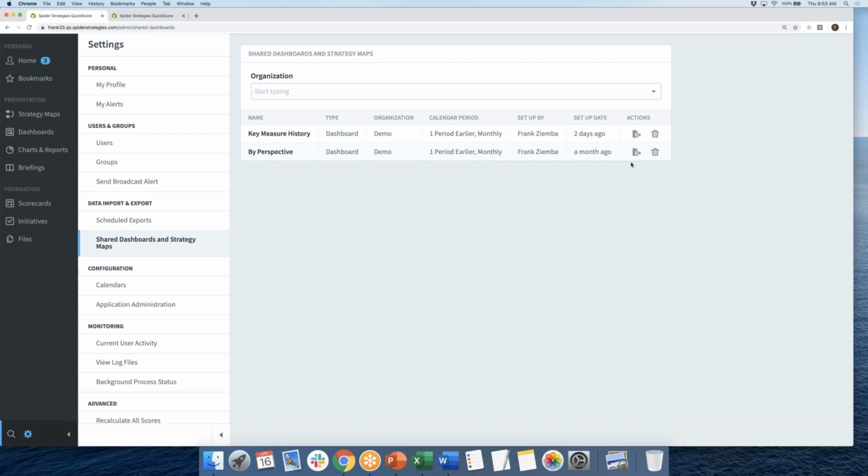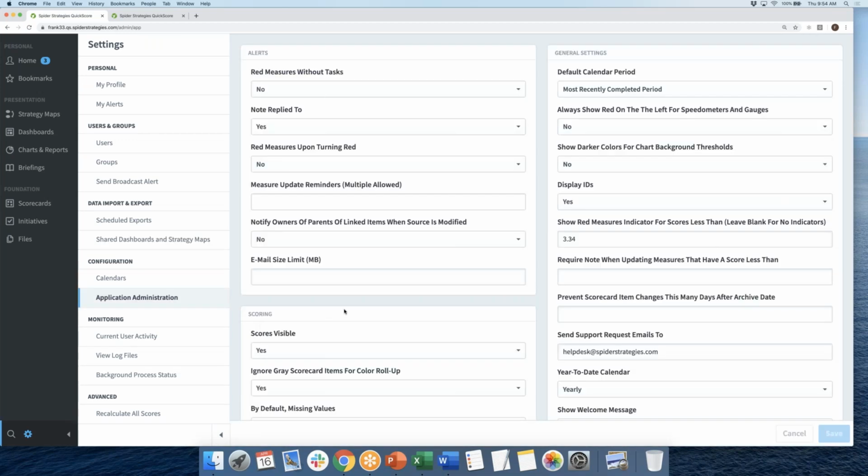Okay, if this was done in error, again, I can always delete that. When I delete this, this item is no longer accessible as a shared content item over the web. All right, so good things to be aware of there. Now I'm going to close with the application admin panel. All right, so if we take a look at this, we were here already once before.